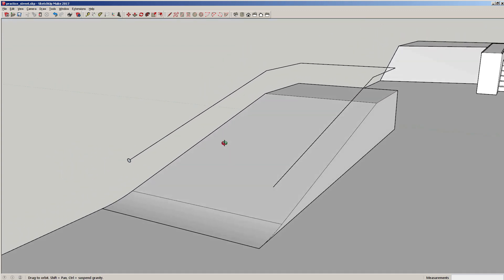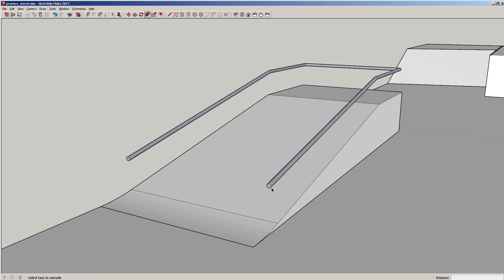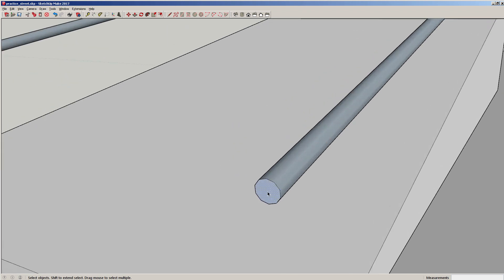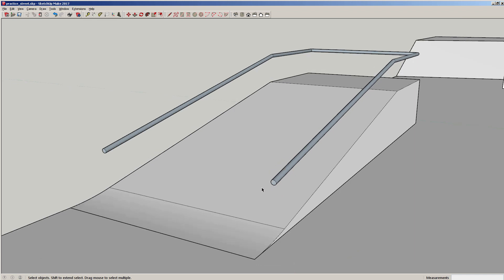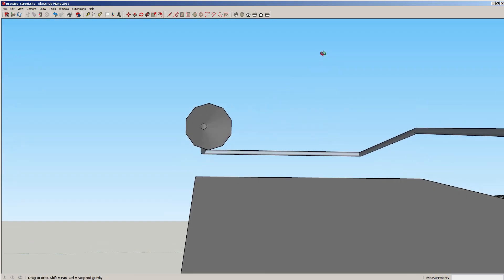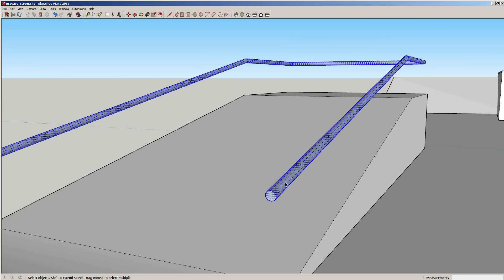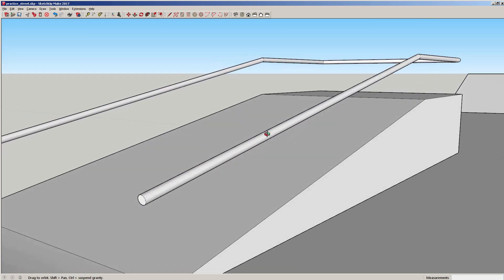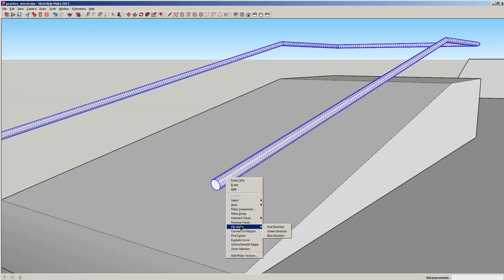There is still a line here in the middle — you can actually click that point and it should delete all of them. There's no way to tell for sure, but see, it's gone. There's no point in having extra lines just hanging out. Reverse face. Make a group. Save.